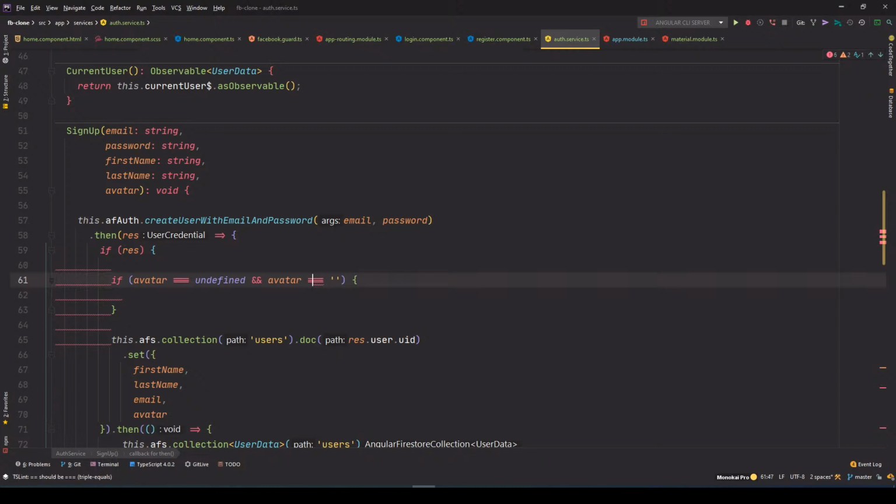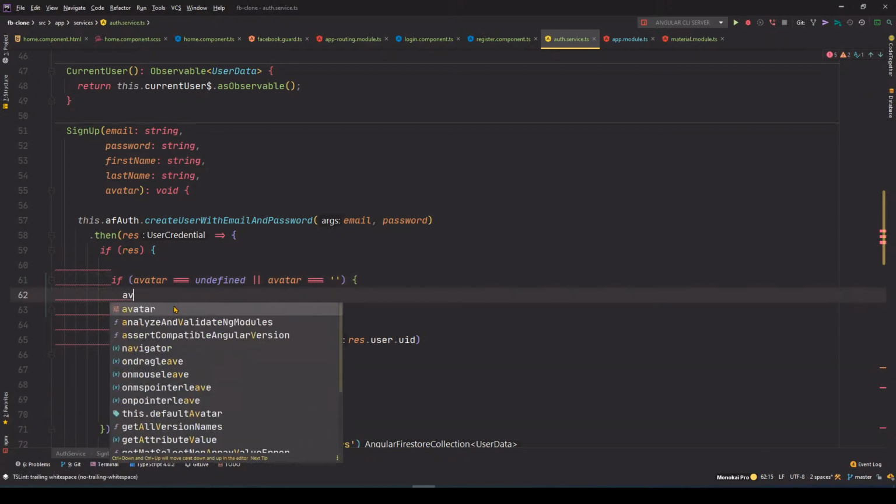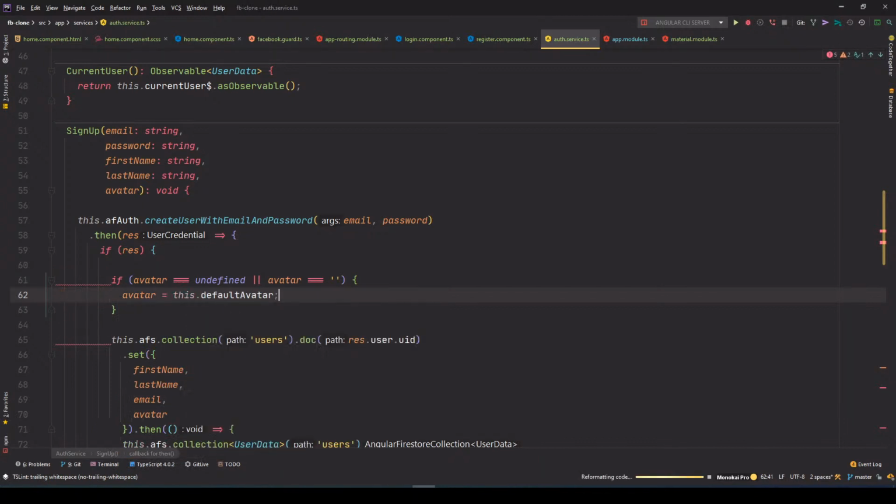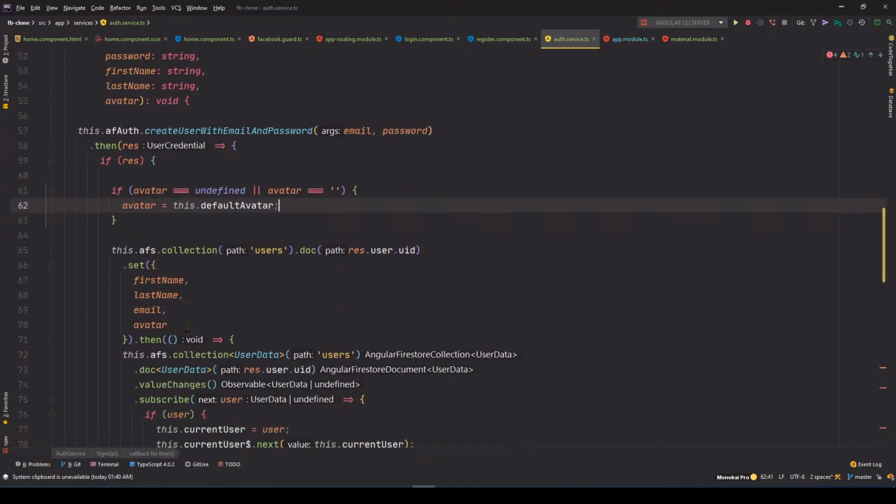If it's undefined, or it's an empty string, then we want to set this to default avatar. Okay, otherwise you're not bothered about it, right?